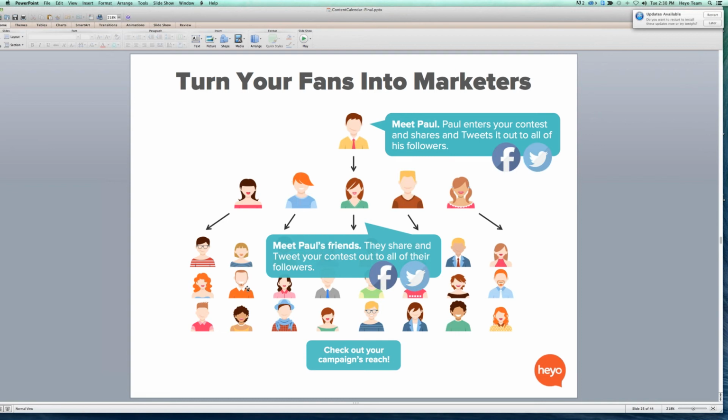Don't have to spend money on ads. You can if you want to, but it's not necessary because your fans will help market these contests for you. And that's how you're actually going to get revenue from your business. So this all ties in together. The content calendar leads to more visibility, more engagement, which then drives more people into these contests you can run. That way you can actually communicate with your fans on Facebook because you can't actually reach out to them directly from Facebook. That's against Facebook's terms of service.